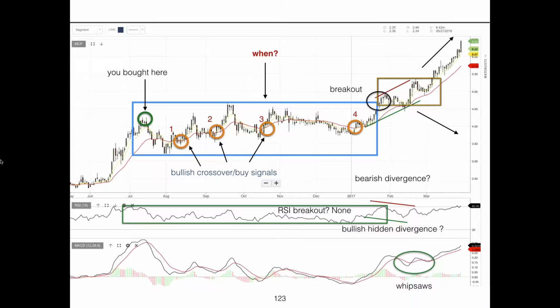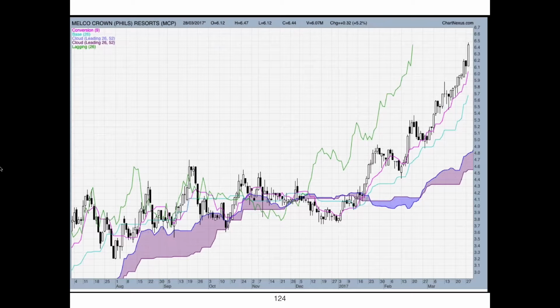In this chart, we use traditional indicators and moving averages, but these were not able to convince us to get into the trade because they had conflicting signals. We did not know which signals were stronger. We could not predict the future sentiment of MCP using those indicators. So you missed out on the entire trade.